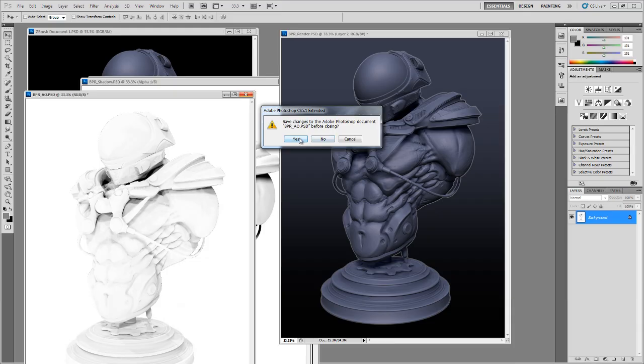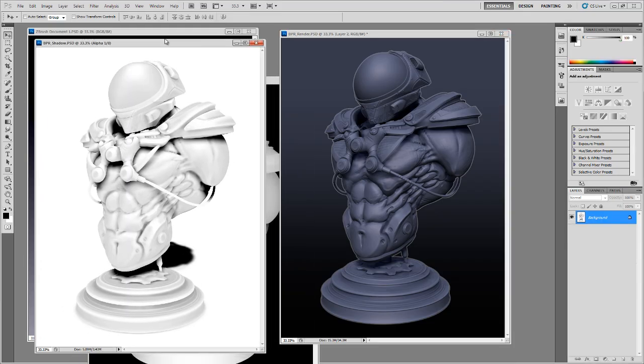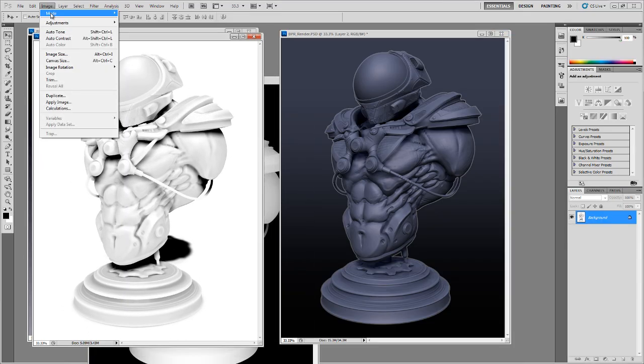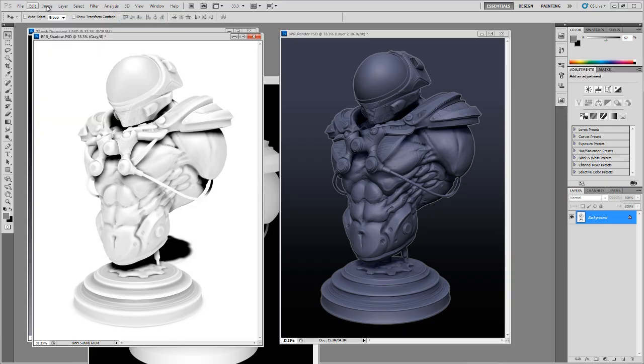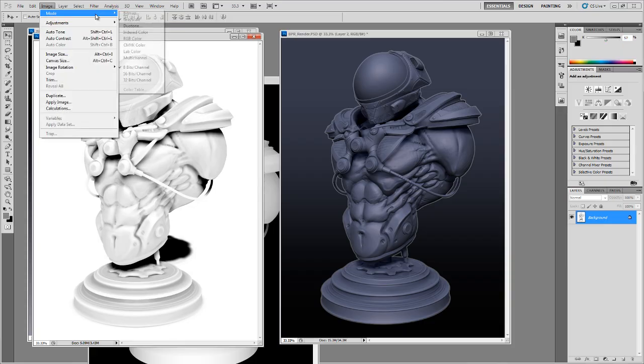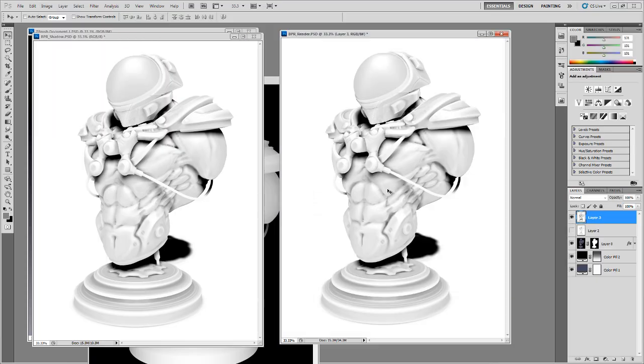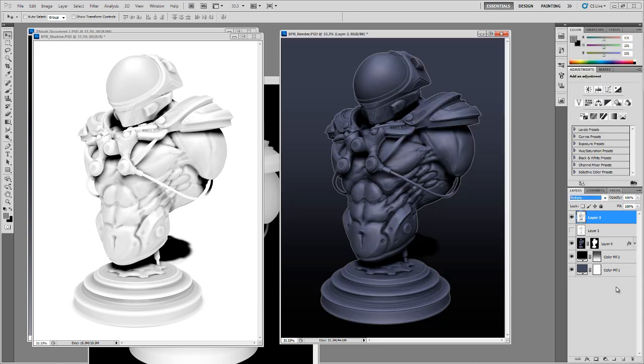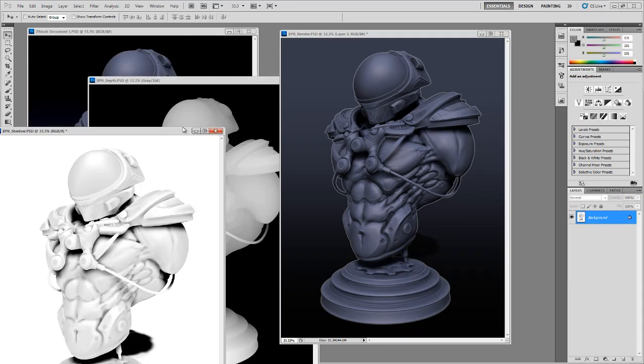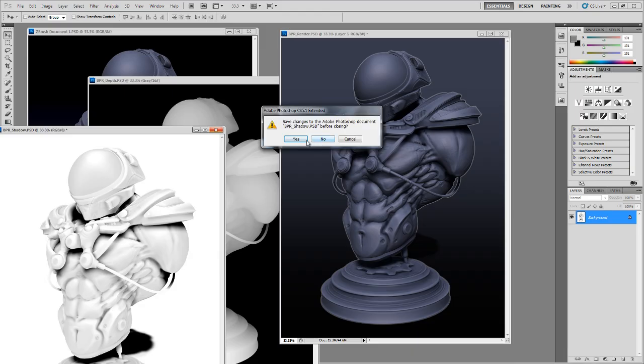And I'll go ahead and save the changes to that. I'm going to have to do the same thing with the shadow. So I'm going to go to mode, put it on grayscale, mode, RGB color, and then now I can hold that and take that over with shift, and then I can put that on multiply, and you can see the effects that that's having. So if you really want to crank up your shadows a little bit more, you could multiply that over the top. And I'll save the changes for that.